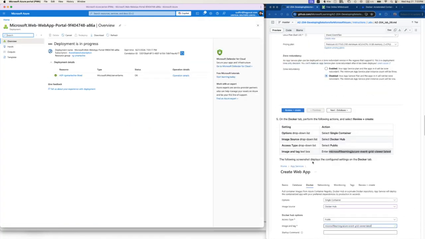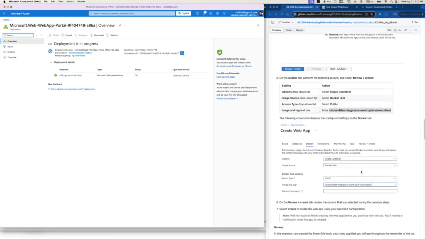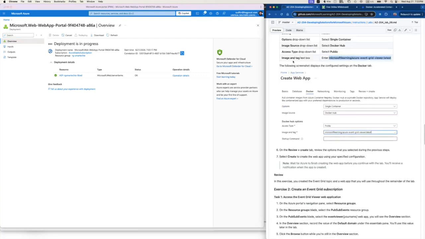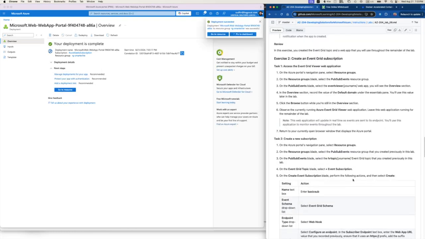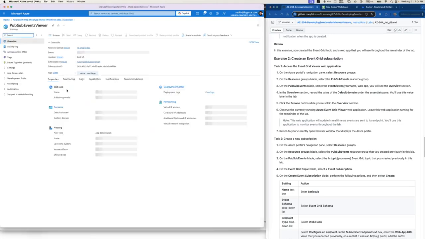So we'll go to the other step. Now our web application is ready. What we have to do now is subscribe the grid through our web application, so that we can see whatever is happening and what different events are coming to the event grid, or event grid topic. So we have to follow the process for how to do that.